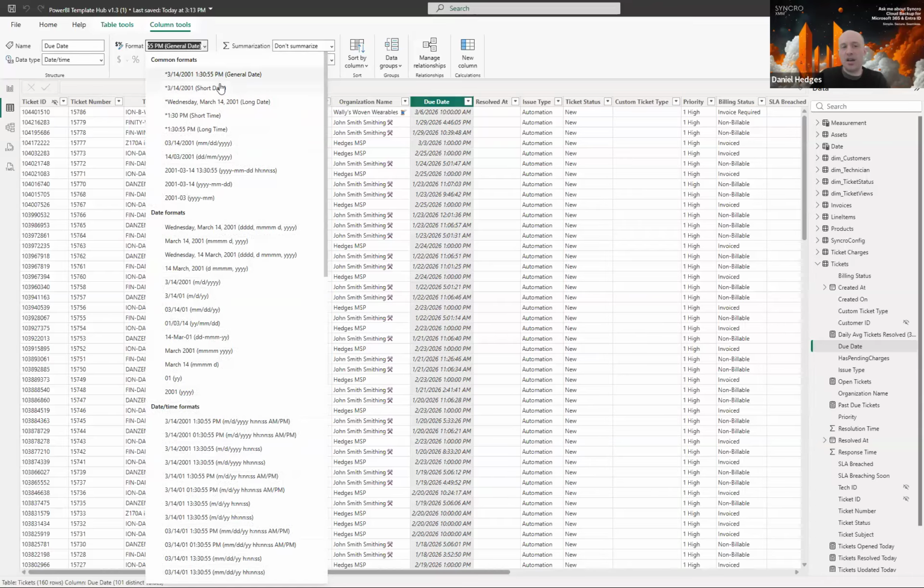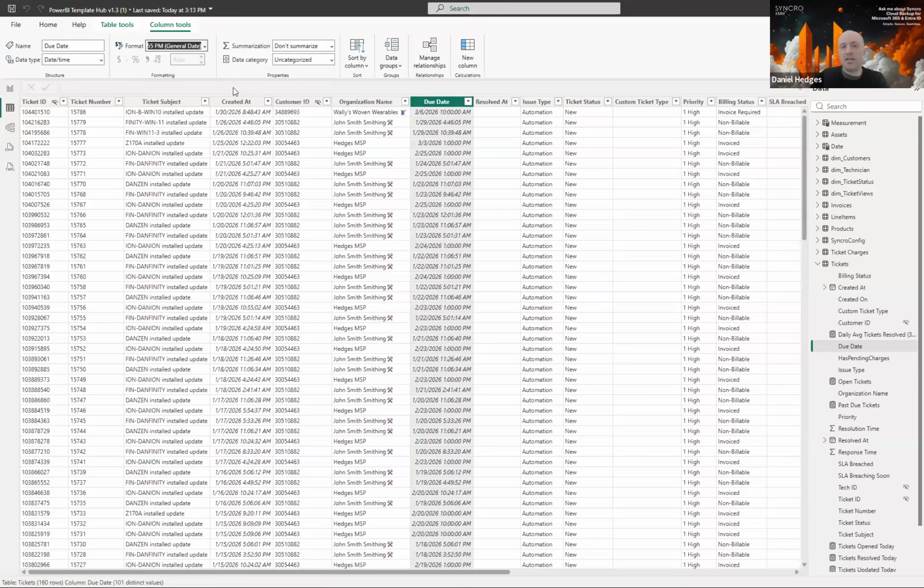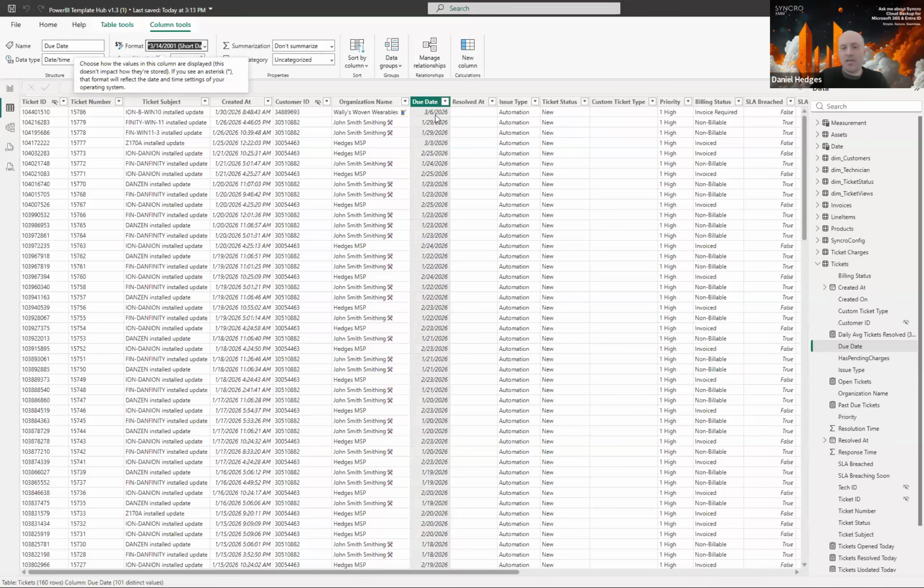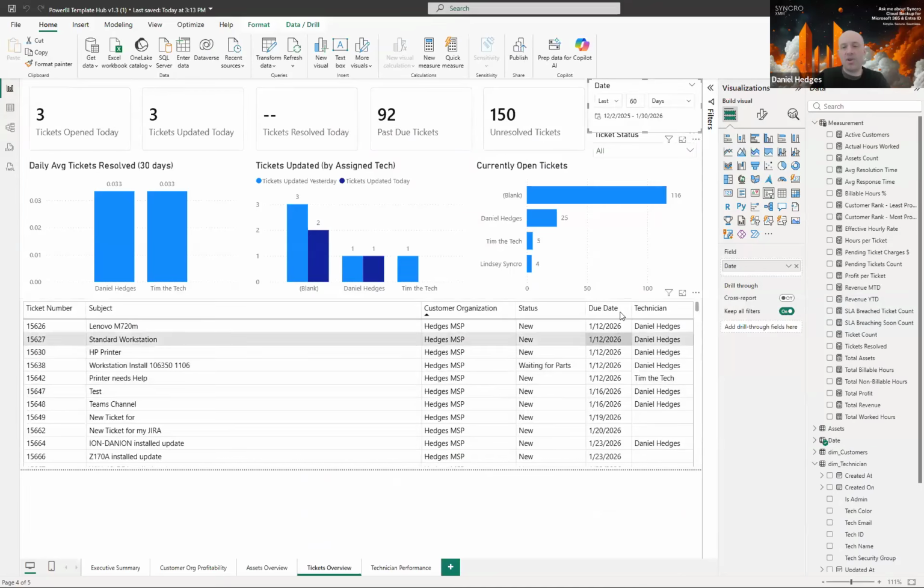So I like shorthand date. Yeah, I definitely like that. That looks a lot cleaner and crisper. So I'm going to go ahead and choose that. Then I'm going to go, yep, that did exactly what I want. So then I'm going to go back to my report view and beautiful. That's looking exactly like how I want now. So that gives you a little bit of idea how you can use that table view to then change some of the formatting of the data.